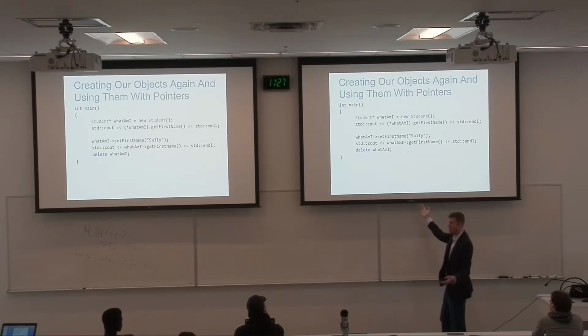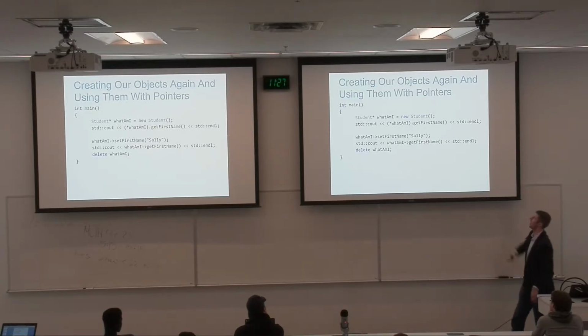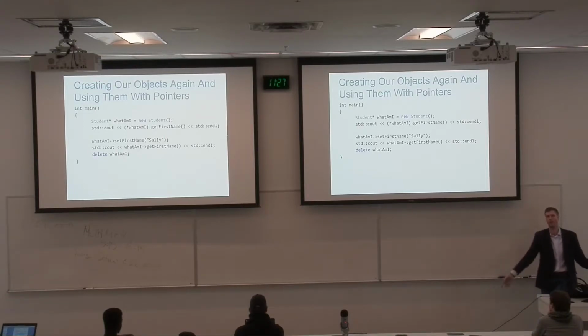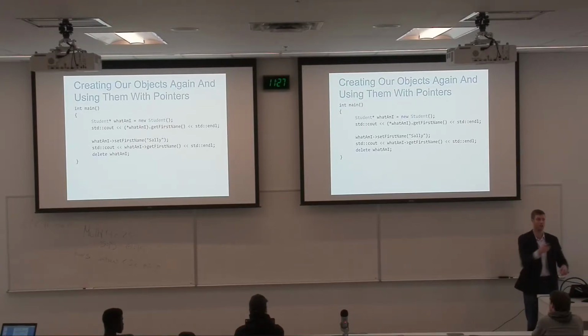So the first time I print out, see how I'm doing the bracket, star, close bracket, dot, versus the arrow? They mean basically the same thing. The arrow does the dereferencing for you with the dot, whereas if you put the star in front, it means dereference and then the dot. Whatever. Yes? So what would you prefer us to use during assignments?